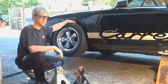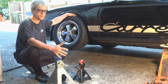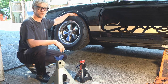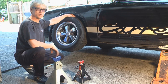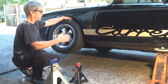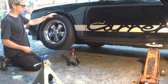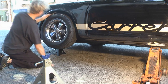Now we're going to put the jack stand on the front. You can see I have two different sizes of jack stands — I prefer the larger ones in the back because there's a lot more weight back there with the motor. In the front you don't need as heavy a weight, and the nice little ones are more convenient. In the rear, the torsion tube goes this way; in the front, they actually travel in the other direction. So I'm going to find the front torsion tube and put the jack stand there.